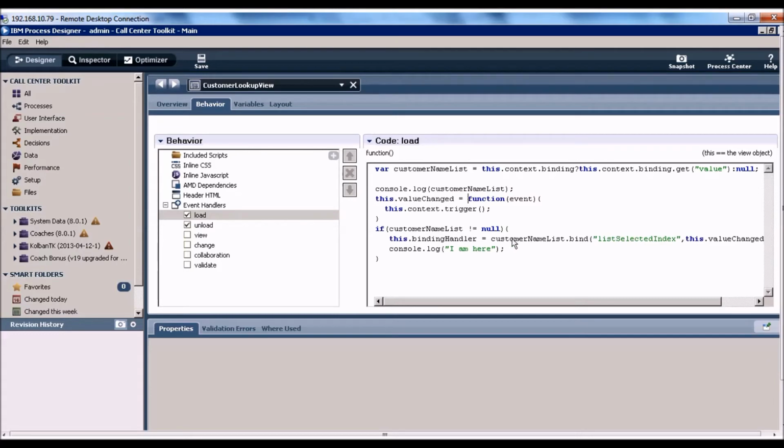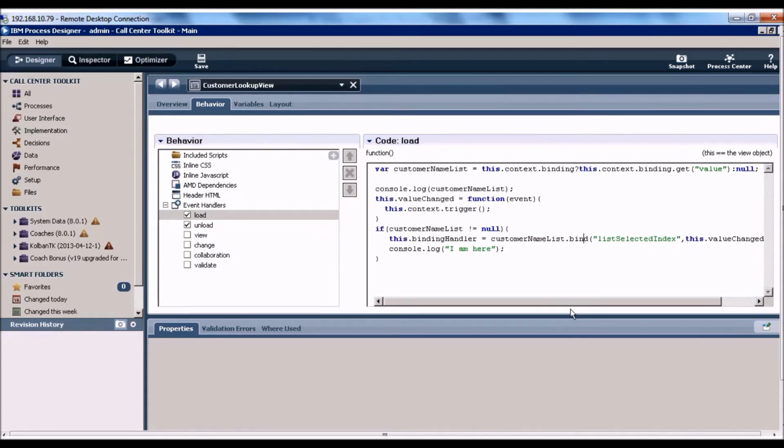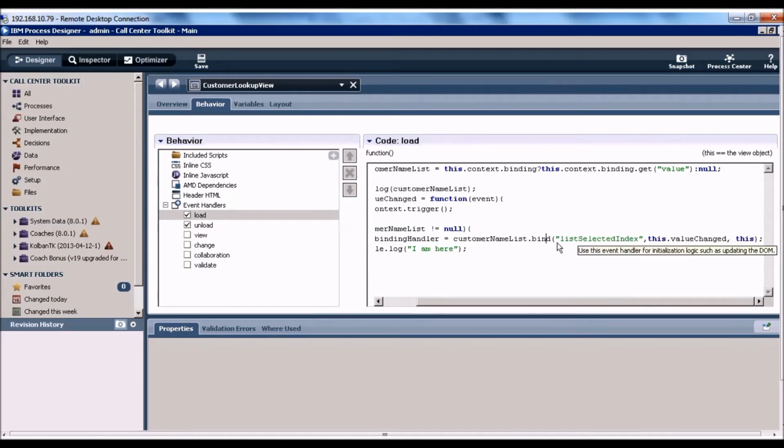Once you have that, you have to use the bind method to bind to the appropriate property that you want to react to when it's changed.